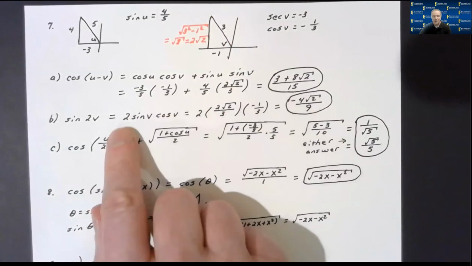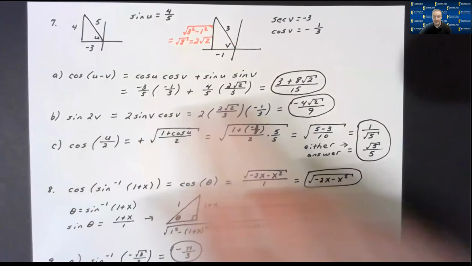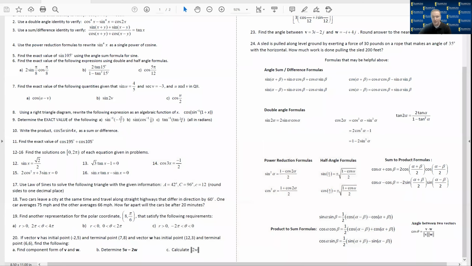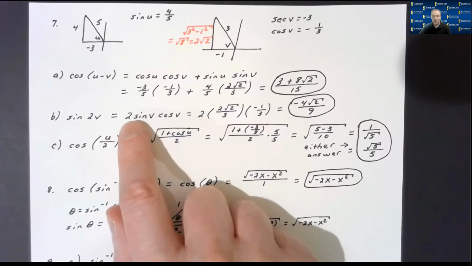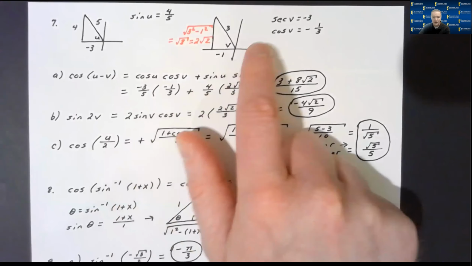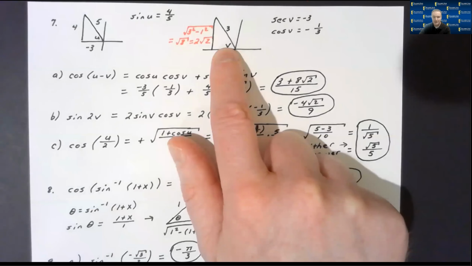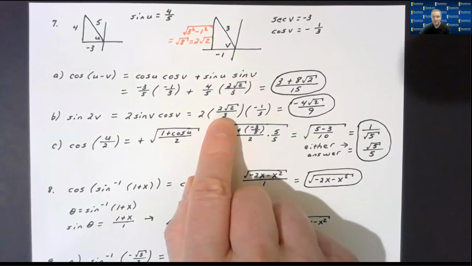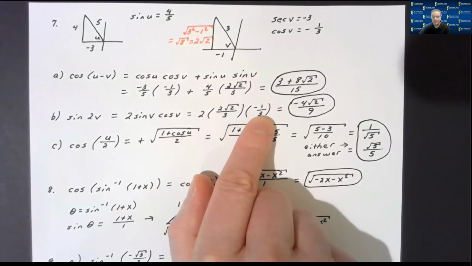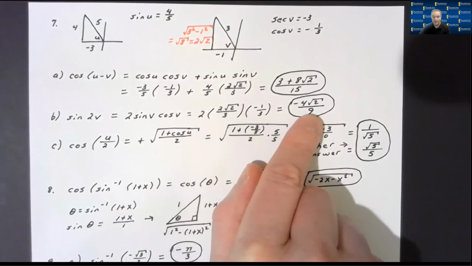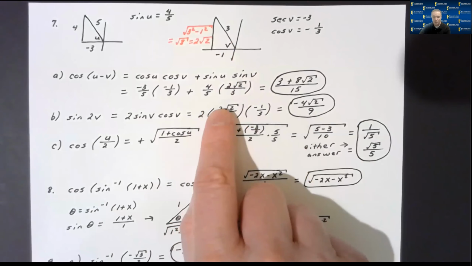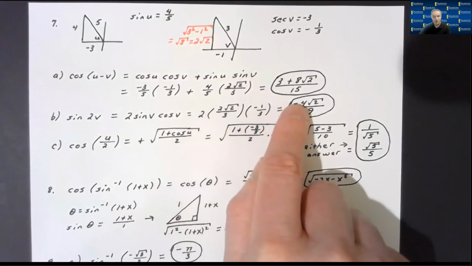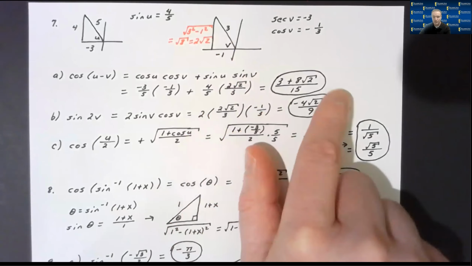It had to be. But now your sine of 2v by formula, it's your double angle formula, we get that the sine of 2 alpha is 2 sine alpha cosine alpha. So it's just a matter of using that 2 sine v cosine v. I can say, well, 2 times the sine of v, 2 on the root of 2 over 3, times the cosine of v, my -1/3. When I multiply that out, I know I'll have a denominator of 9. My numerator is going to be 4 on the root of 2 times -1. So I get -4 root of 2 all over 9.